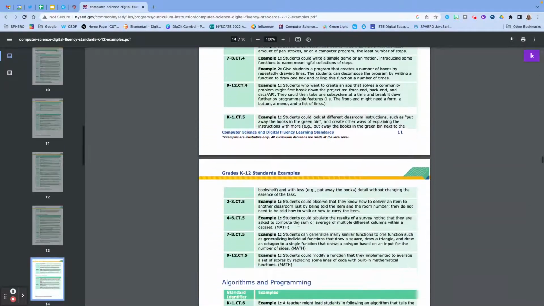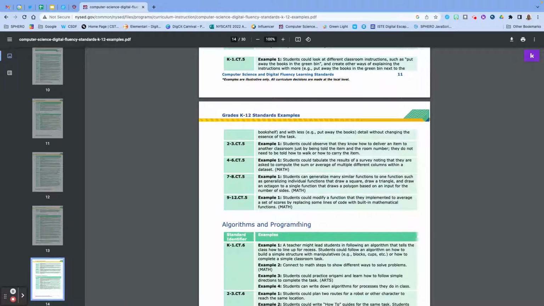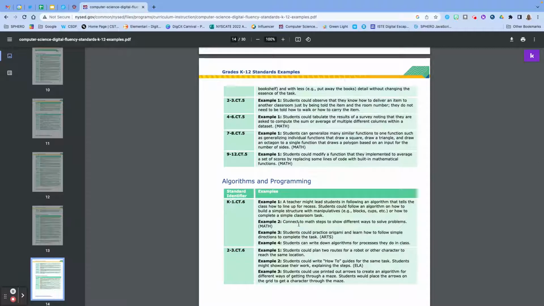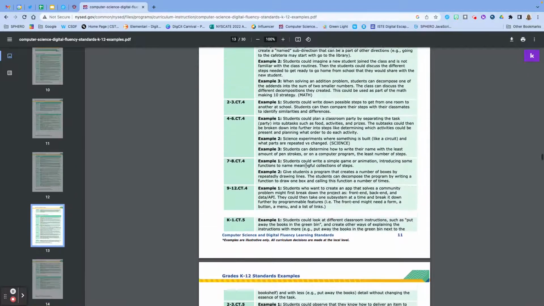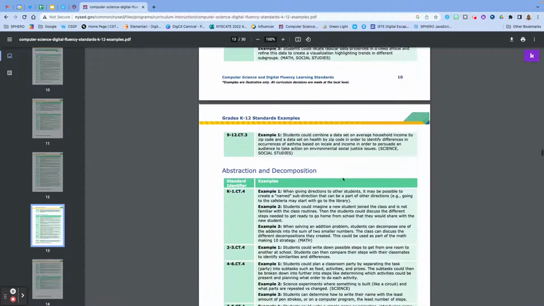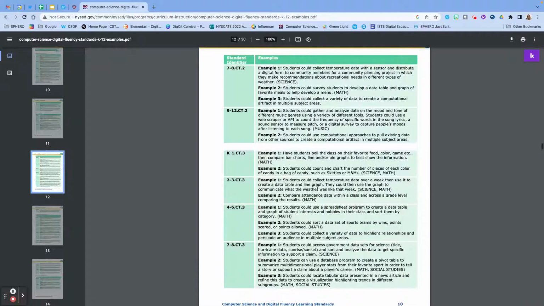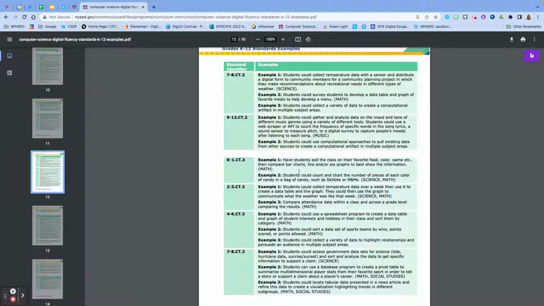So I would highly recommend that you take a pause as you're reading those standards to take a look also at what the standard is asking us to do, or look at this example that somebody across the state, who was an educator, put together for us to see what it could look like in action. You'll note that sometimes they mention what subject it can fit in. For example, here I see ELA, I see arts, I see math, I see science. So you're going to be able to take a look and see where these standards could fit within your classrooms.